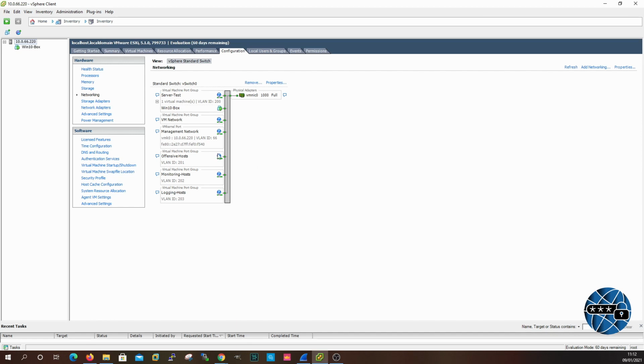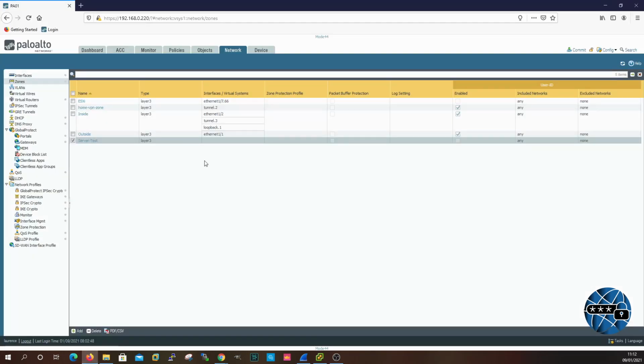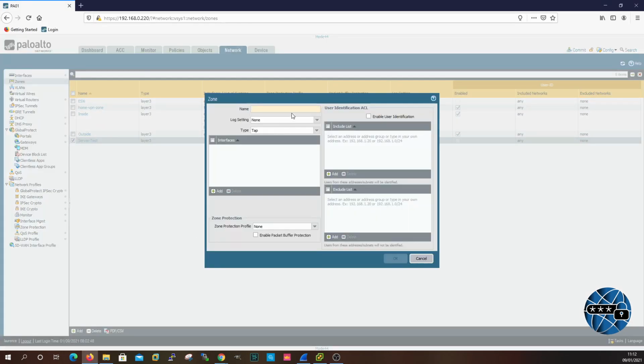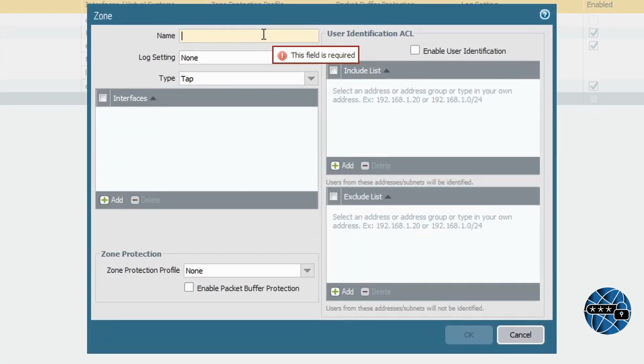So our next one is going to be our offensive hosts. Going to use that to store things such as Kali, Ubuntu that's got attacking tools on it and things like that. Anything that is malicious in nature, or vulnerable machines as well, so it can be monitored and it can be correctly controlled, because I don't want vulnerable machines accessible anywhere. So this is going to be our offensive machines.